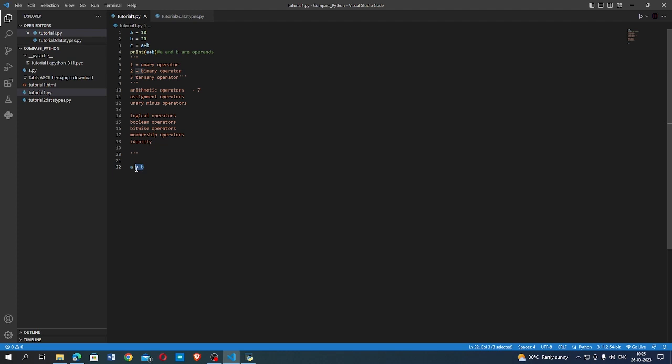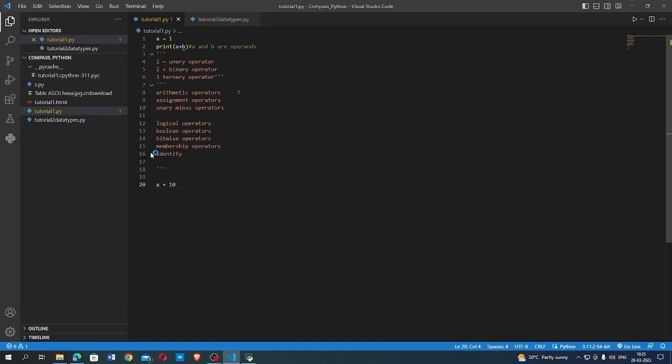Let's say a plus equal to 10, and let's change the value to 1. Now what this says is the value of a is a plus 10. That means a equal to a plus 10. It just remembers like that. Plus equal, this is called the addition assignment operator.